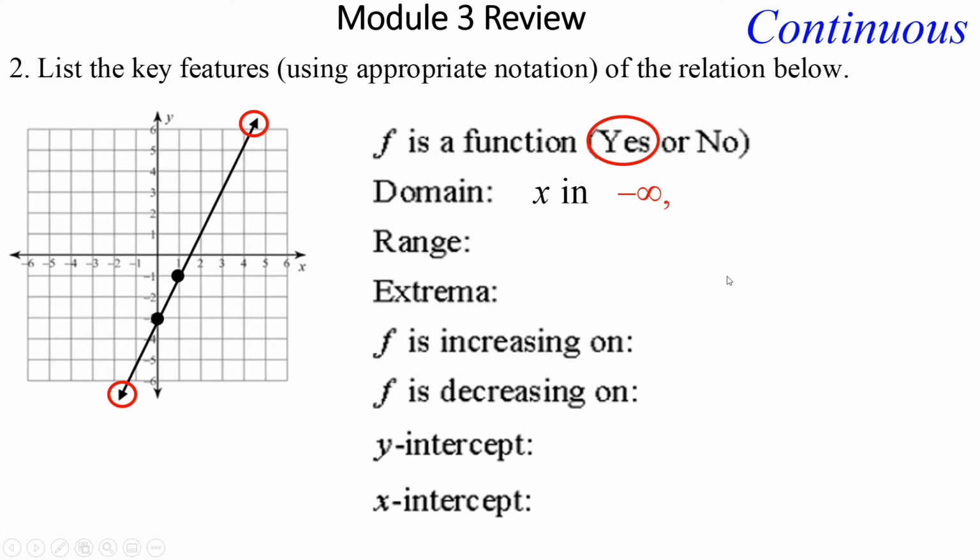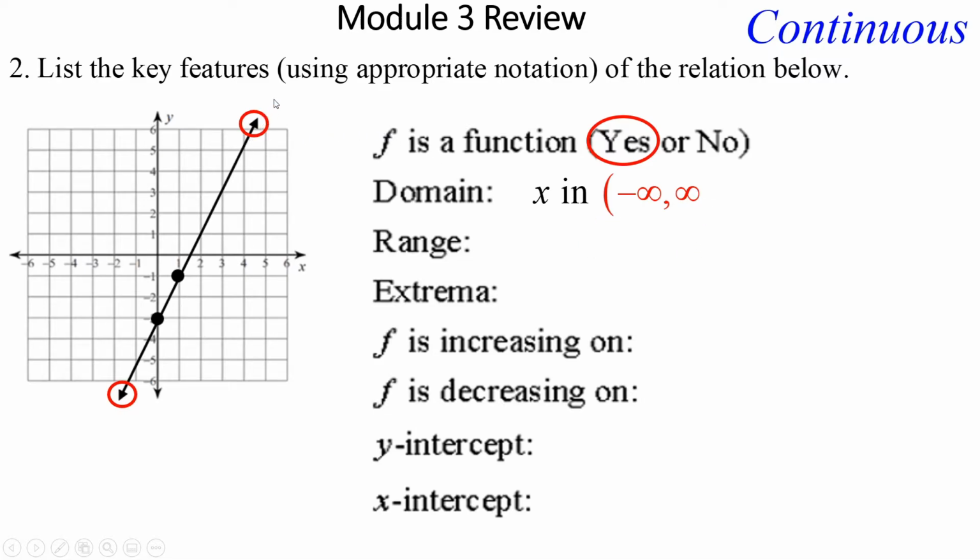Remember that. Now, also look at the arrow up here. This graph is going forever up, but it's also working to the right forever. So to the right, x is approaching positive infinity. Now you need to think to yourself, do you need a parenthesis or a bracket? Can x ever reach negative infinity? It cannot. If there was an endpoint, I'd put a bracket. But we can't reach negative infinity, so that's got to be a parenthesis. And to the right, the same thing.